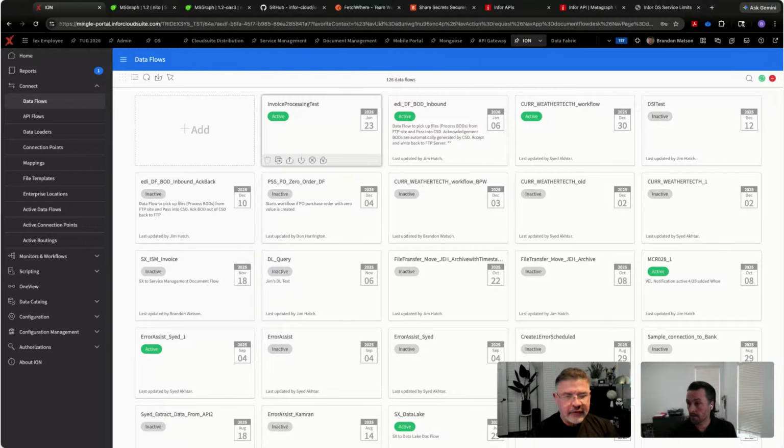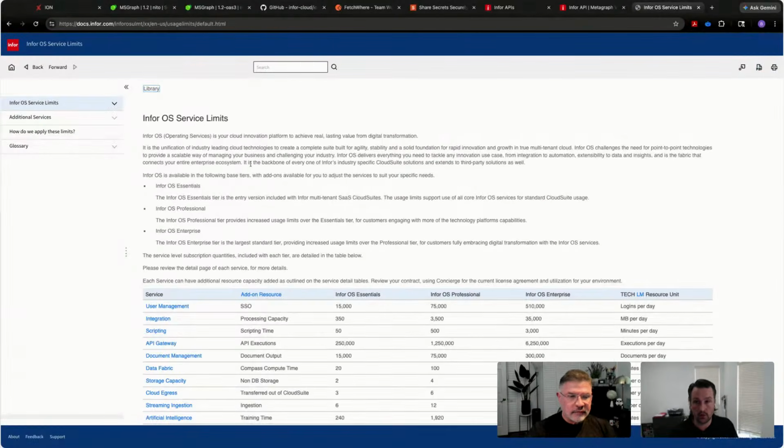Okay. Here's a CSD question. Is there a limit on API calls with Infor CSD or a charge based on usage? So that's another great question there, and not necessarily for CSD, but Infor does have a usage limits document that they've published out.